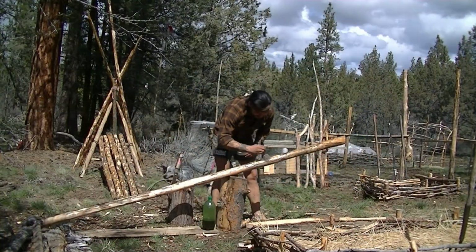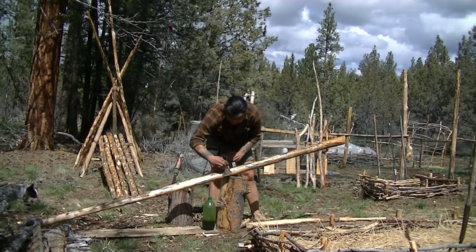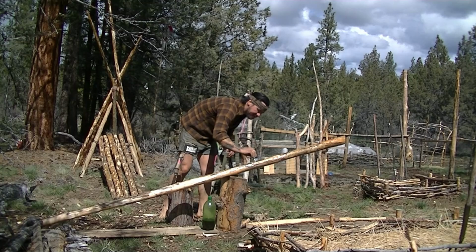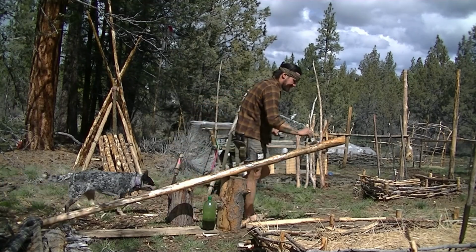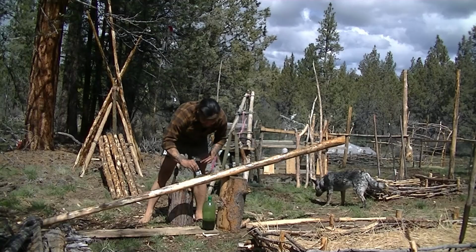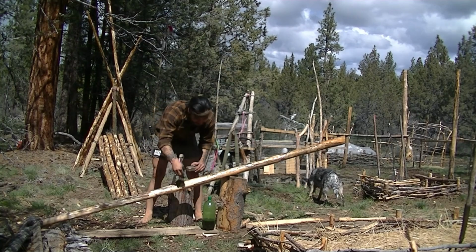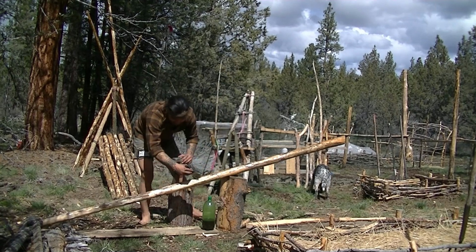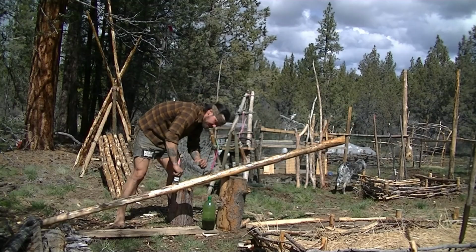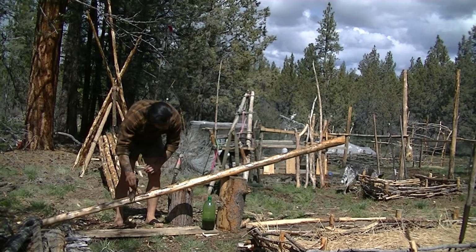Now, this being lodgepole pine, one of the virtues of lodgepole pine is how remarkably straight and consistent it is and relatively narrow, and it is relatively strong for a softwood. But one of the things about it is that it is prone to insect attack. It is also prone to rot. It is not the most rot resistant stuff out here. But I think applying the stain will keep the bugs off of it. It'll also allow the water to kind of bead up and roll off of it. And the water being held onto the wood is what contributes to it rotting before its time on you. So you really want to minimize that as much as possible.